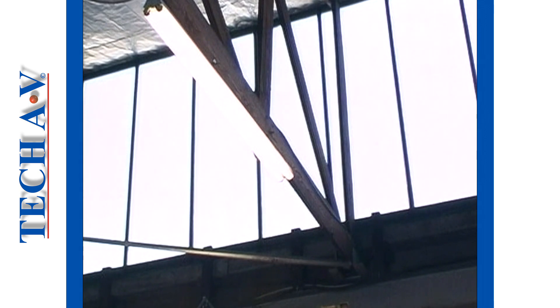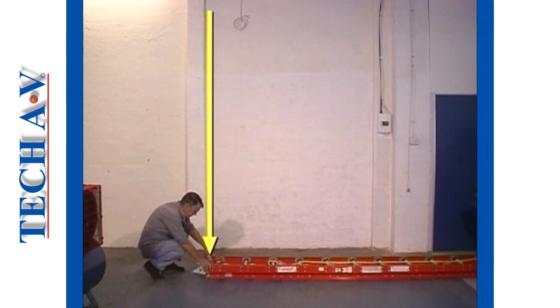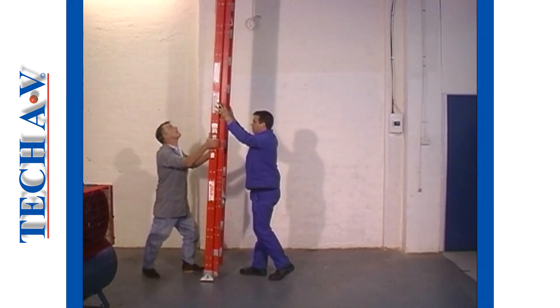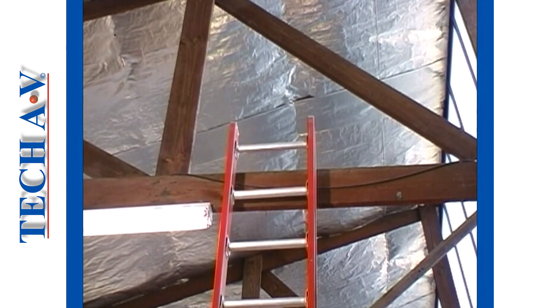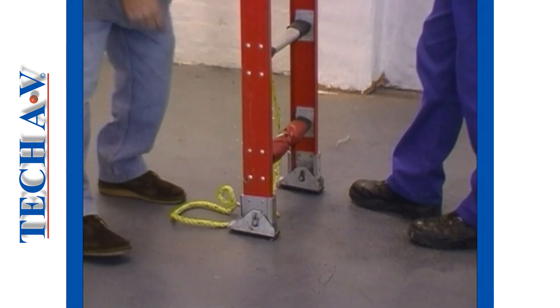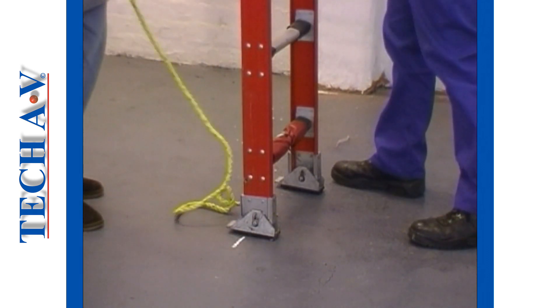It is possible that you will have to set up an extendable ladder to an overhead beam. The foot of the ladder must be placed directly beneath the beam. With the help of an assistant, raise the ladder to a vertical position against the beam. Extend the ladder well beyond the beam to ensure there will be at least three rungs past the beam once the angle of lean has been set. Mark the ground next to a foot and then set the angle of lean from this mark.